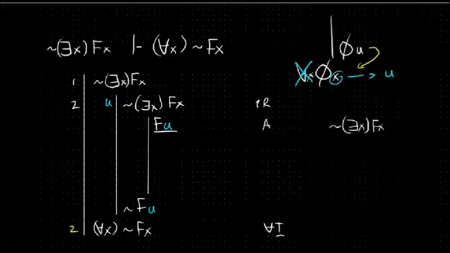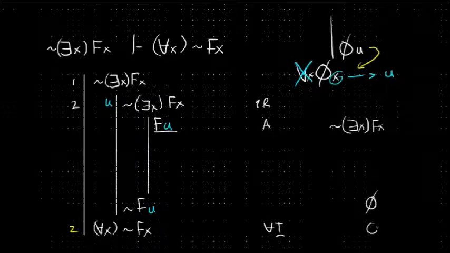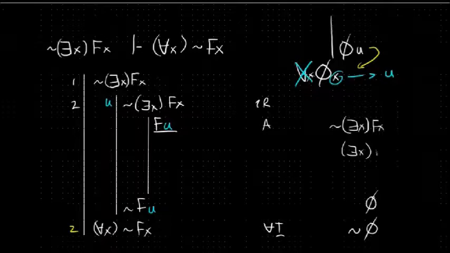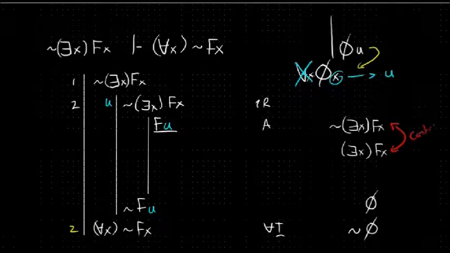Well, the formula that's going to contradict it, remember when we're looking for contradictions, we need something like this. And we need the exact same formula, phi and phi, except that the second one has a tilde. Right, so one of them has to be negated. So in this case, we've got the negated form. What we'd want is ex fx. And these two would contradict. Let's just put contra.